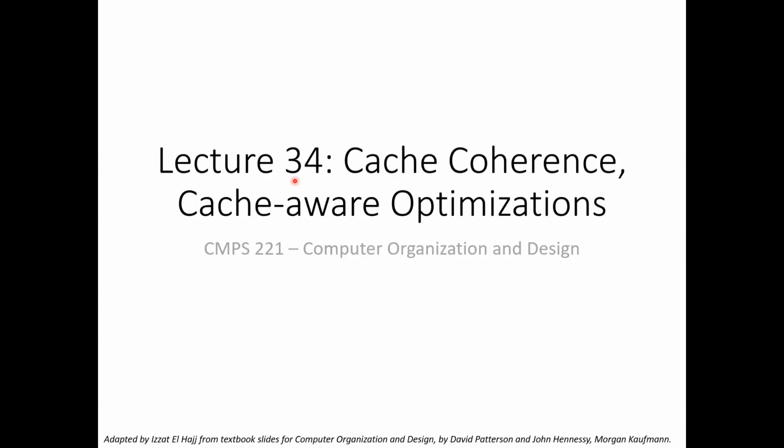Today we're going to be talking about two different topics. Each topic will take around half a lecture. So the first topic is cache coherence. This is an issue we deal with when we use caches in a context where you have multiple cores accessing the same data. And then the other topic is cache-aware optimizations. This is going to look at specific optimizations that we can apply to code that take into consideration how the code is interacting with the cache. Okay, so we'll start with talking about cache coherence.